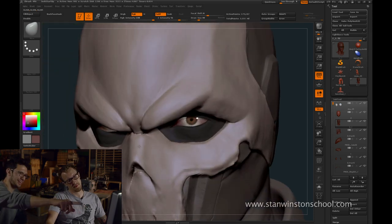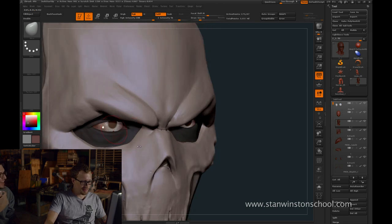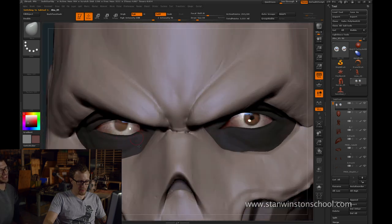The little light glint. Oh, the little light. That's why CG faces always look weird. They never put that in the eyes, so they look dull. It looks kind of strange when they don't do that, because that's the light from the lighting around you. Yeah, exactly. When you don't have that, but everyone else does, it looks weird. I feel like it just adds a light, too.